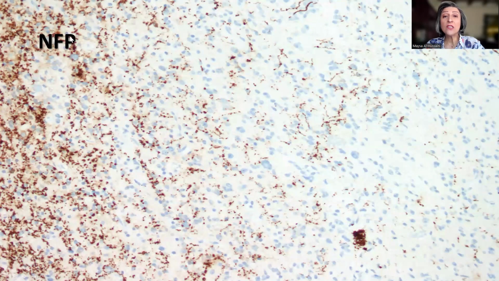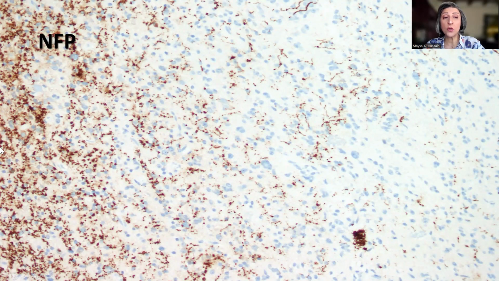Now, important in order really sometimes to sort the differential diagnosis, whether this is infiltrative or circumscribed glioma, we have to do neurofilament protein. And the neurofilament protein tends to show this is the normal brain, this is the edge of the tumor, but as we move in towards the center of the tumor, the amount of the neurofilament proteins, which are nothing but the axons of the neurons within the central nervous system, becomes less and less. So on high power magnification, this is the area in the middle.